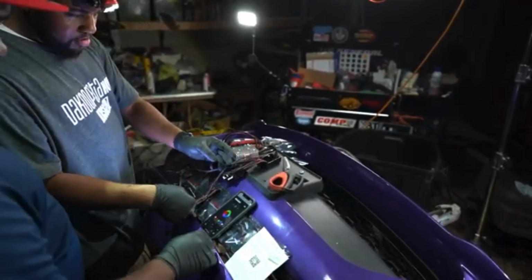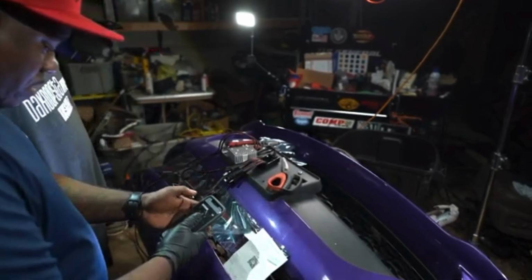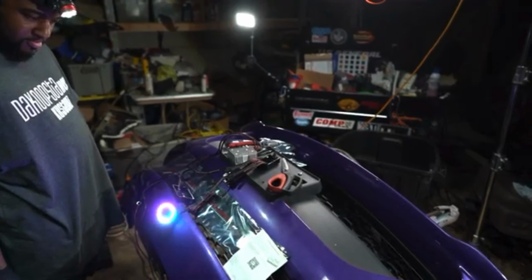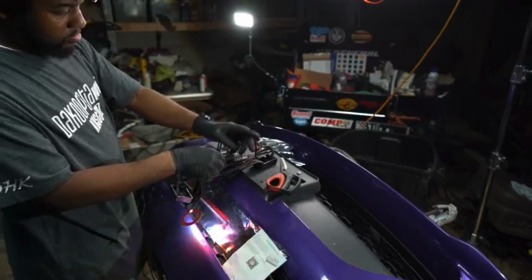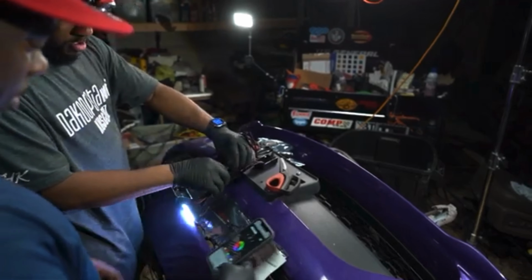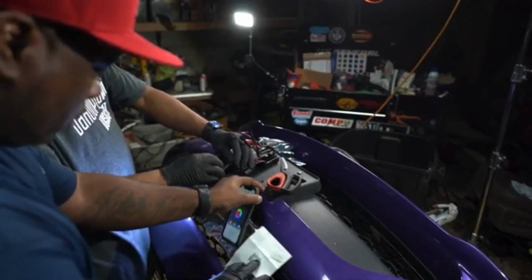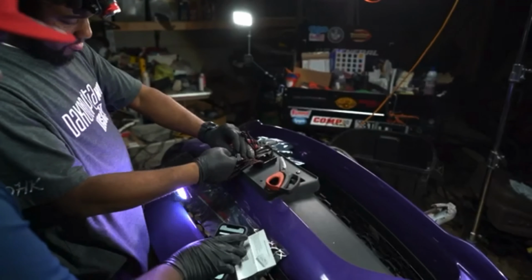Oh, we got motion, baby. Okay, it says white, so we should be good. Let me make sure it's good. Each channel. So we only have to do it one time, right? Yeah, we're going to check each channel with this one light, and then we're going to check each light. So just put it back on white. No, keep it on scan, because white is only one leg. Oh, okay, so I just do mode two. All right, here we go.